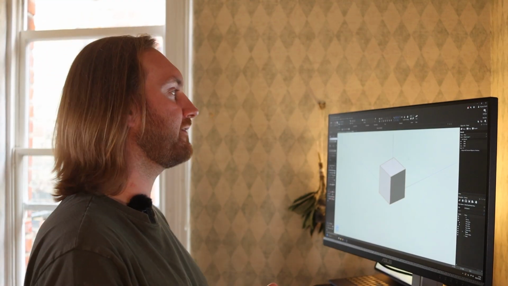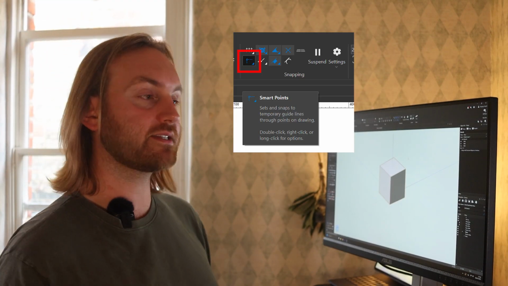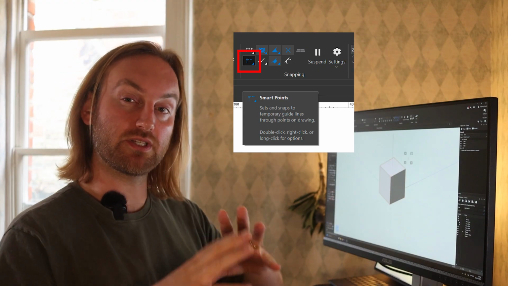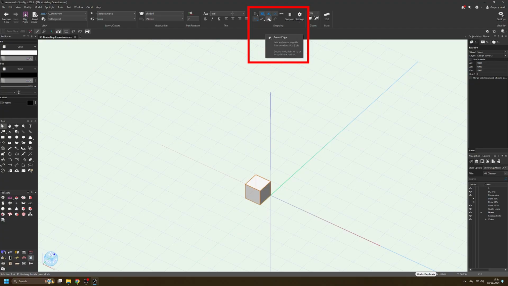The one I will recommend having on most of the time is smart points. That will usually allow you to hover over something and create what's called a smart point for you to move your item towards. Like any of the tools in this video, you are going to end up learning this as time goes on. But just know that your tools are up here, so turn them on and off as you please. You will learn with a bit of practice which ones are useful for which kind of tasks.